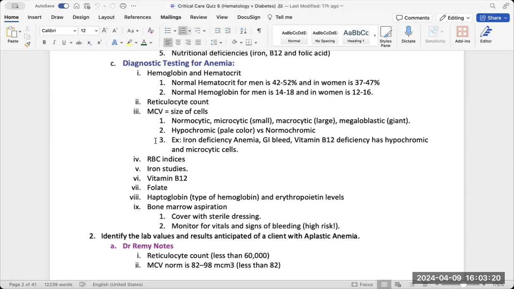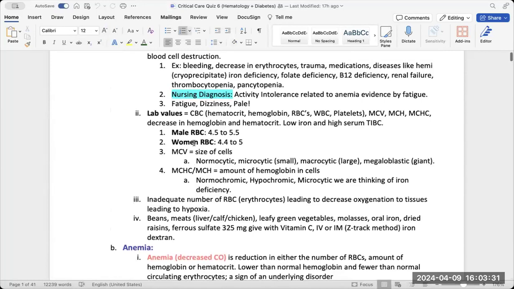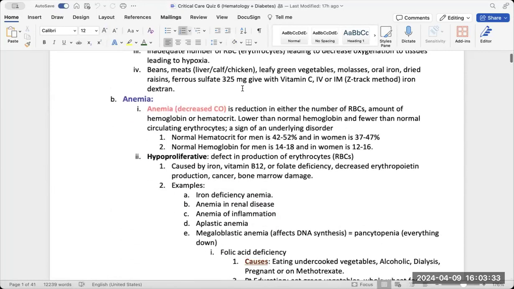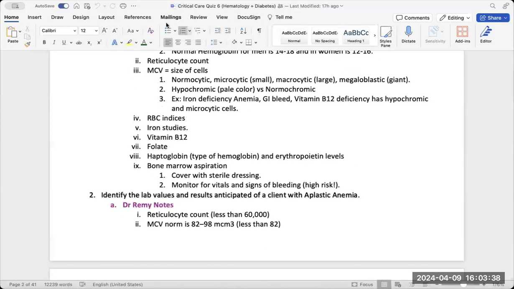Other things, right? We're going to look at the RBC count, which Dr. Remy mentioned for males is like 4.5 to 5, and for females it's, let me just double check. It's 4.4 to 5. Yeah. Okay. I don't know why I couldn't think of it for a second. But, right, we need to look at that RBC because we expect with someone who has anemia generally to have lower RBC levels. Right, yes, we're going to look at iron, vitamin B12, folate to determine the cause of anemia, as we've determined there's other causes.